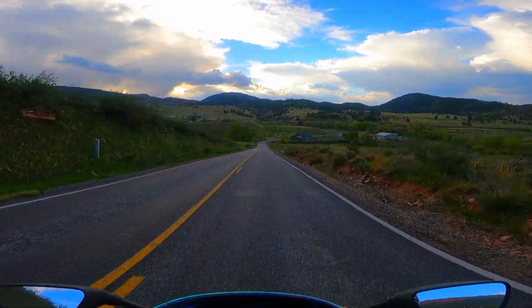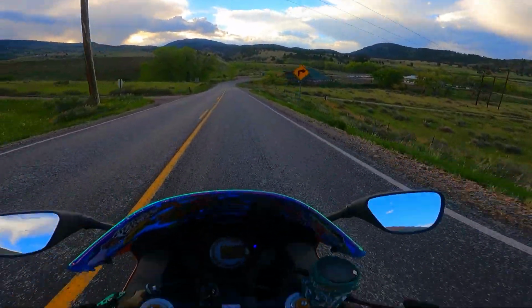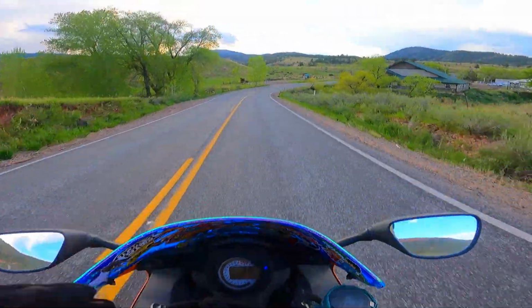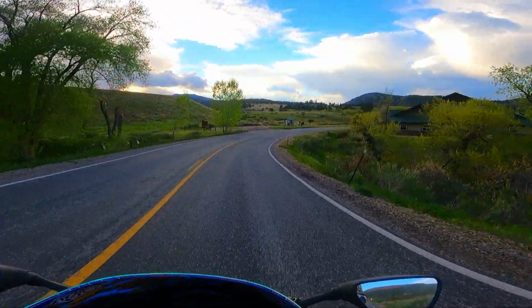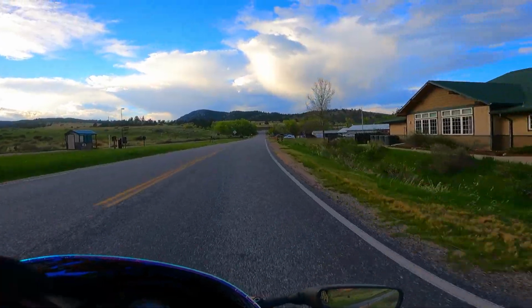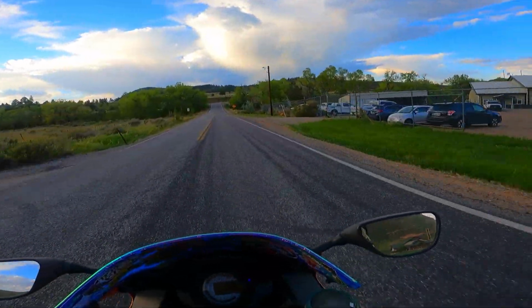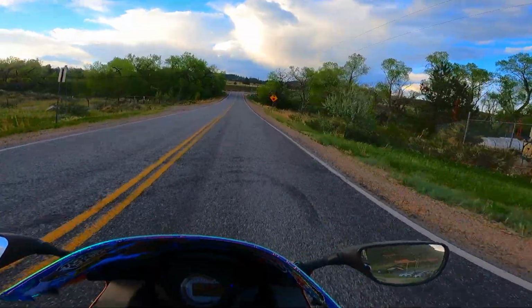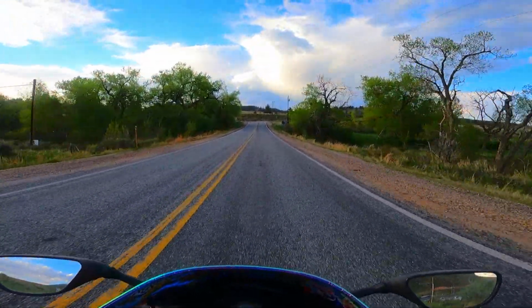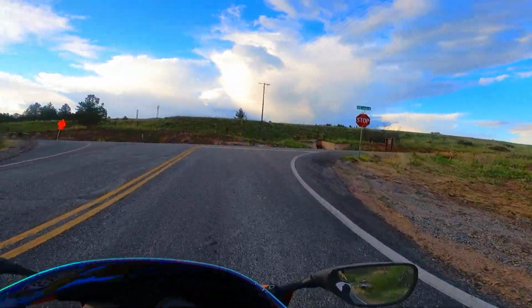So I can already start shedding some speed here, is what I'm doing. This sign says it's kind of a sharper looking turn. I'm down to about 35. I might even downshift the gear right there. Now I'm pointing my nose, and then now I'm accelerating out of that, setting myself up for success. Whereas I could come flying down that hill, doing all kinds of downshifting and engine braking, abrupt adjustments. Or I can just take my time, nice and slow and smooth.